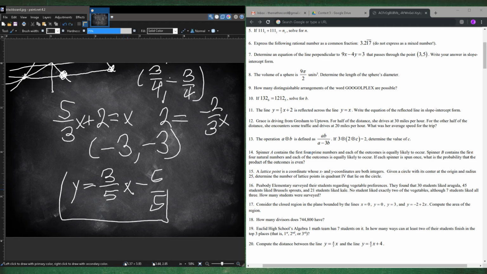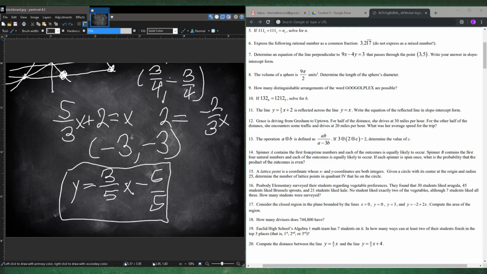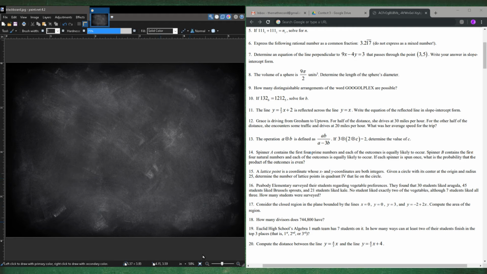So that is our reflected line, basically. And that's how you do it. You draw a picture out, and then you draw a line that is perpendicular to the line that you are reflecting upon, and then you find the intersection between that perpendicular line and the line you want to reflect. Then you find the distance between those 2 points, and using that distance you find the slope, and then you find the y-intercept, and that's basically how you do it. So that's your answer.